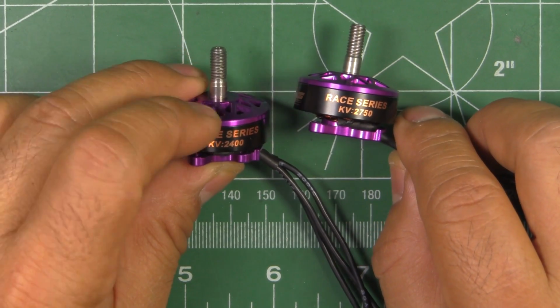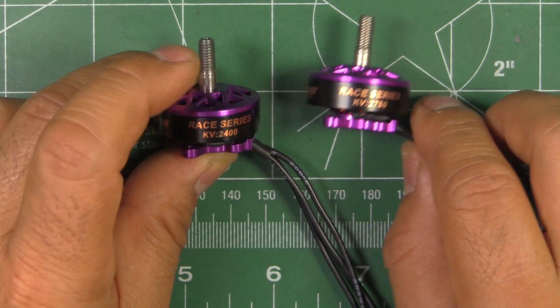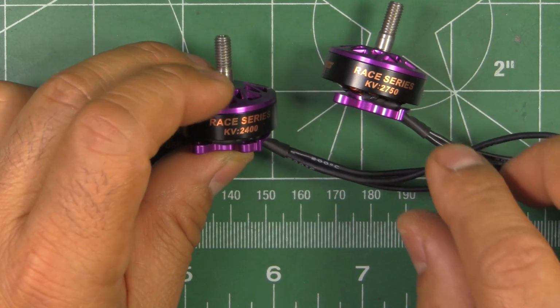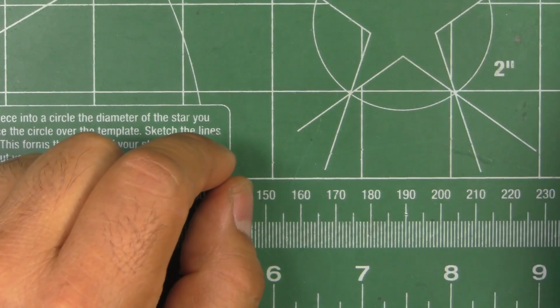So actually the 2400, I already ran the test, so I just have to get the data all together, put it in the table, and get the video up. So that's coming up soon.